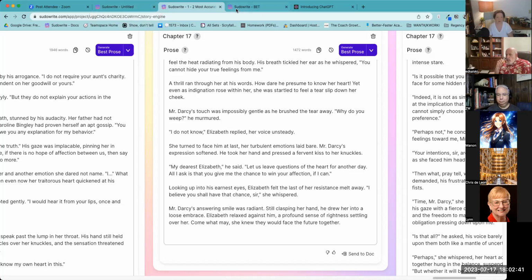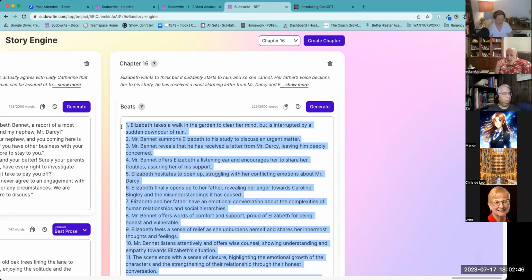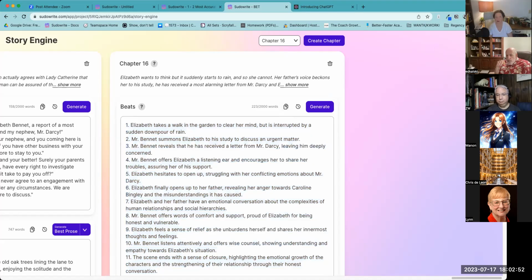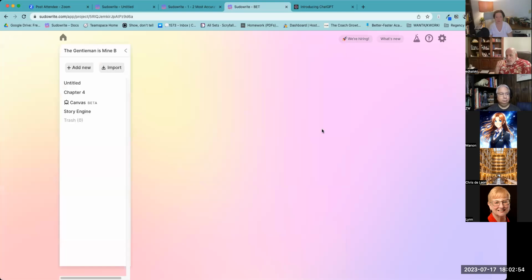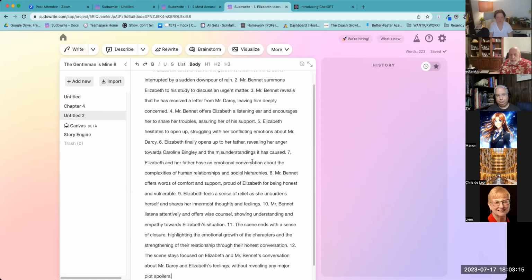One of the reasons I like to generate them, now I'll show you guys another workflow. You can grab your beats. I'm just copying it, or you can click the copy button right here. And then if I come into Sudowrite proper, which very soon you're not going to have to go back and forth, hint, hint, wink, wink, nudge, nudge, add new. It's not super soon, but they're working on that. Very, very soon they're working on having this better integrated so that Story Engine and Sudowrite just feel like it's all harmonious and working together. I can paste those beats in, and I'll go ahead and rename my document here.